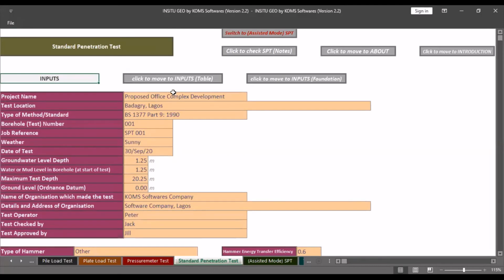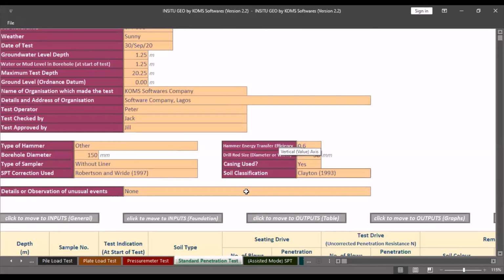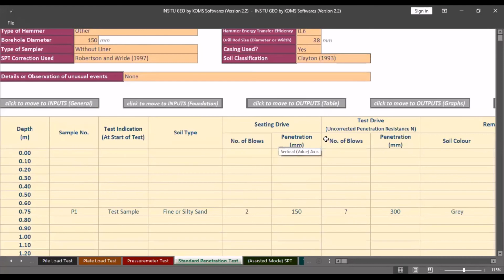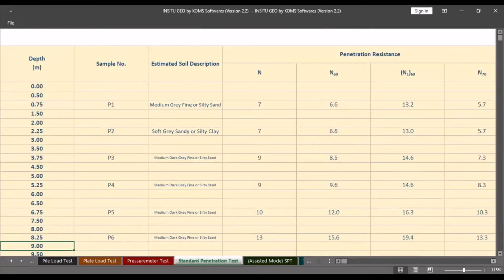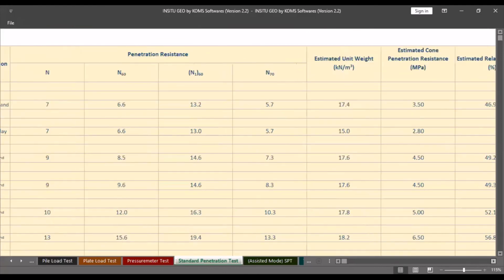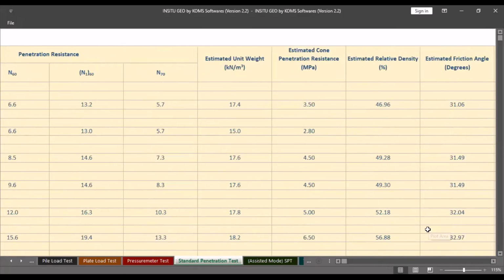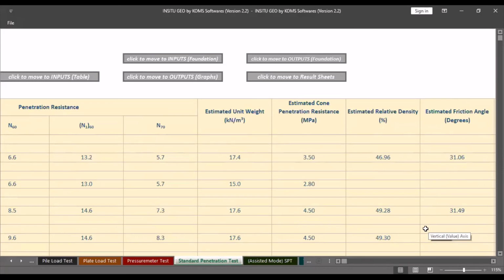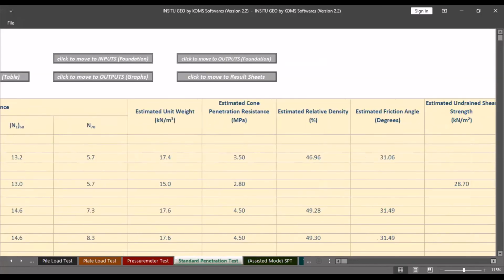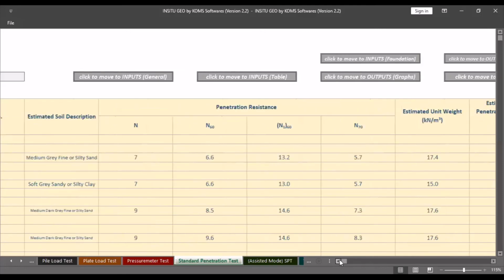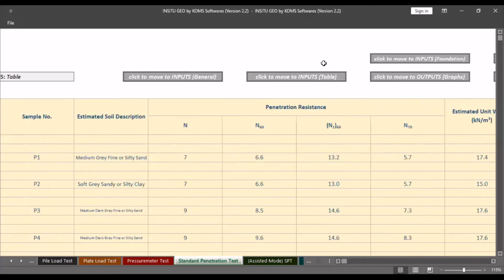So you see, with the INSITU GEO software, you get correlations just from your N values. That's just from the N values you get from the site, and it gives you correlations of the N60, N160, and these correlations are precise enough. They are correct. They can even be compared to what you get from laboratory analysis. The values are very close when you conduct laboratory analysis using the same N values. So that brings us to the end of this webinar.